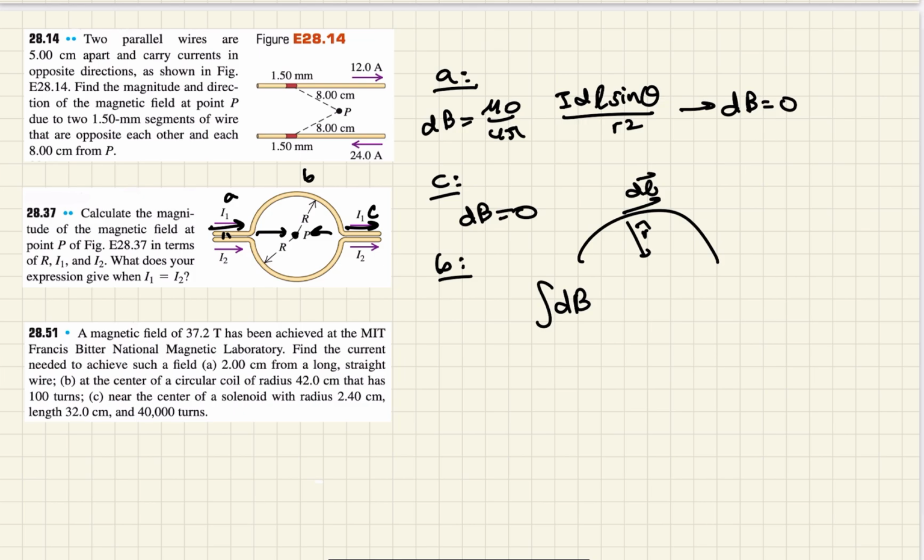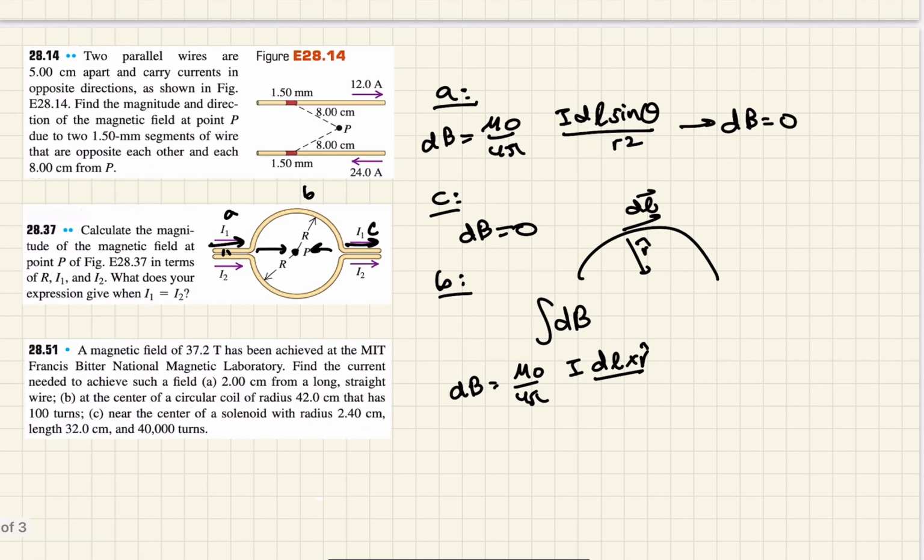So the formula is dB is equal to mu naught over 4 pi. This is just straight Biot-Savart, times I times dl cross r over r cubed. R cubed, because in this case we're using r not just as the direction, but the actual vector. So instead of r hat, it's going to be the r vector, so r cubed. So this also has the length of r, which means we have to divide by r cubed instead of r squared.